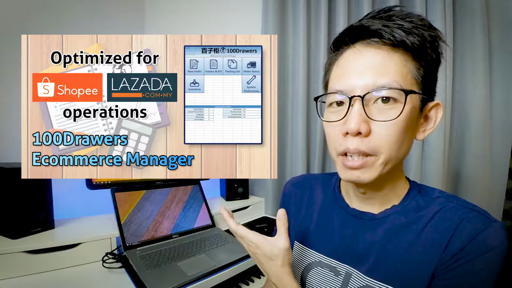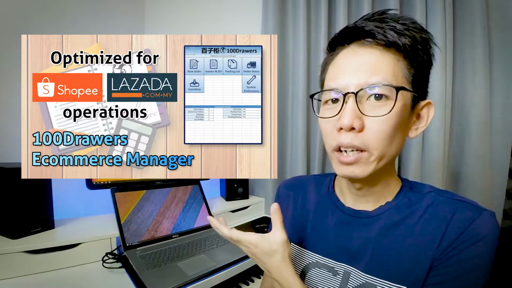I am a hobbyist programmer, so the first method I use is to program the Excel to do the calculations for me. For the past year and a half, I've been building up an application using Excel with VBA code to aid me in managing my e-commerce business. So in August 2021, I released a free version of it publicly, hoping to help new sellers or small-scale sellers in managing their shops. The application is called 100 Drawers Ecommerce Manager, and it has become quite a complicated spreadsheet in which I need to do a series of videos just to explain the procedures of operating it.